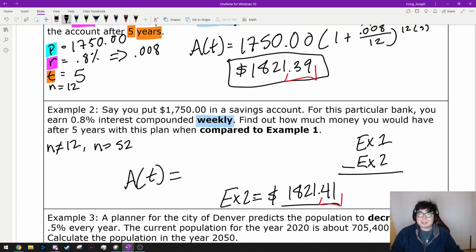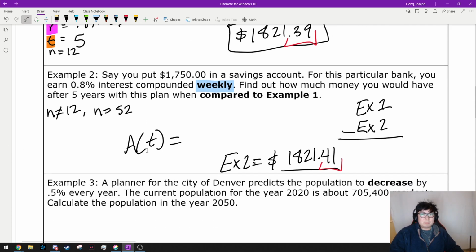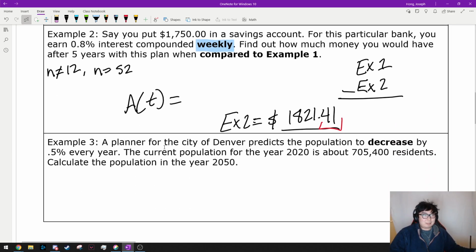It's true that it's a 2 cent difference, but it's more beneficial for you to do weekly than monthly. The more often you get paid, you'll get more money. 2 cents is still more money than not having 2 cents. You need to think frugally for you to be able to be financially stable.